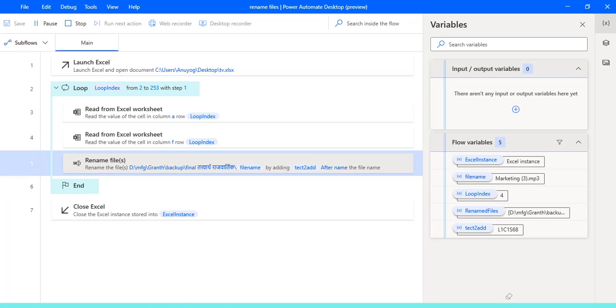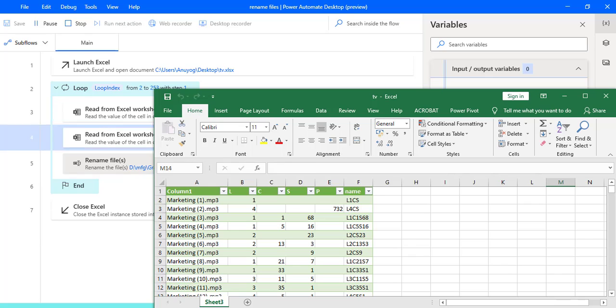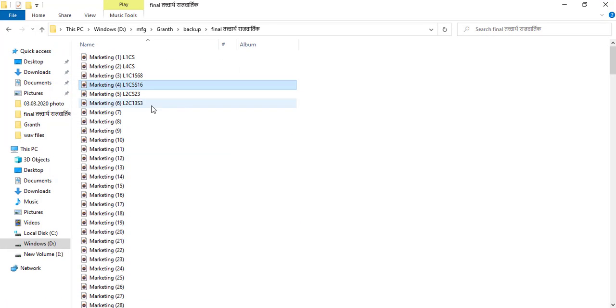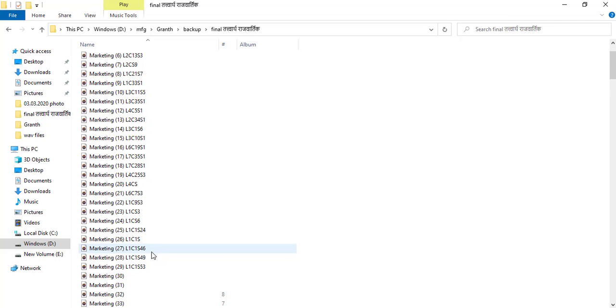So it has opened the Excel for us and it is reading, and let me show you the folder. Look, it is renaming the files. It is reading and it is renaming the file. So this is magic. Look, if I had done it manually, it may take 15 minutes to do 10 files or 20 minutes. I have to open Excel, read again the things. Now it is doing it very smartly for us.